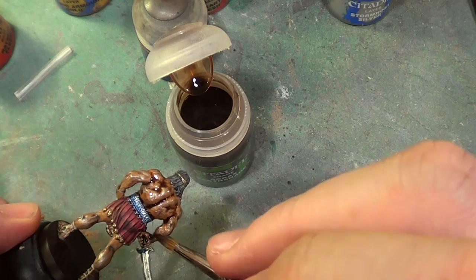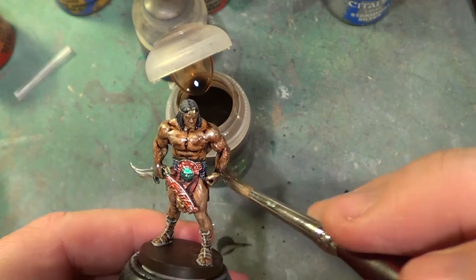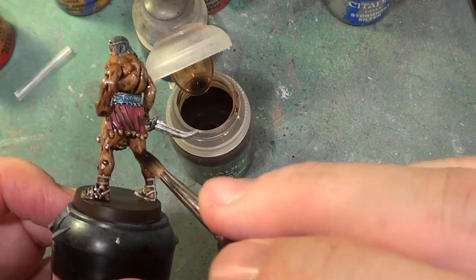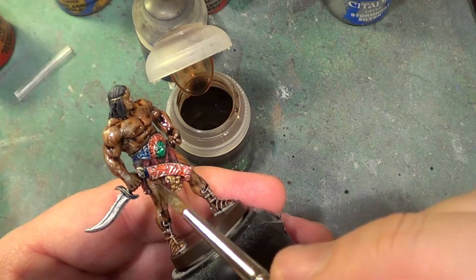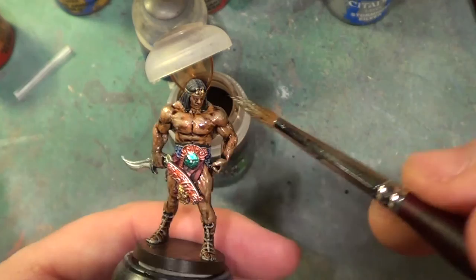I can't really judge until then. But I'm hoping it has achieved the job that I wanted to achieve. Or achieved the finish rather that I wanted to achieve. Suppose I could have done regular flesh shade, but I didn't want him to look sort of like flesh and blood. Too warm a colour for what I wanted to achieve with this mini, and that would not have worked.